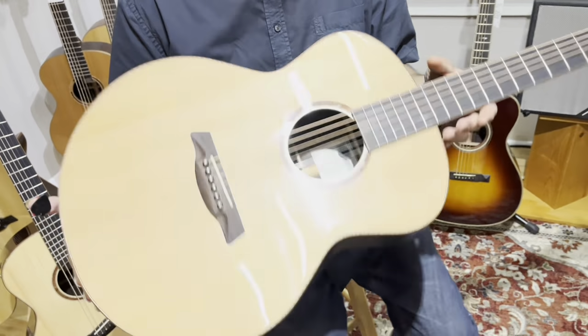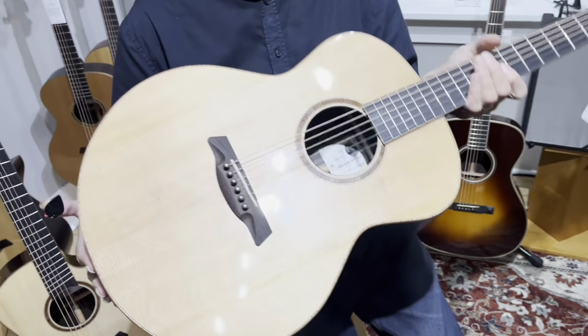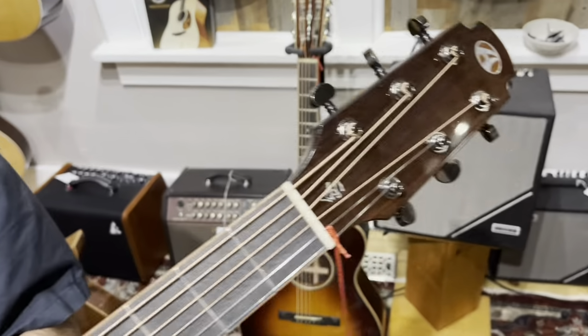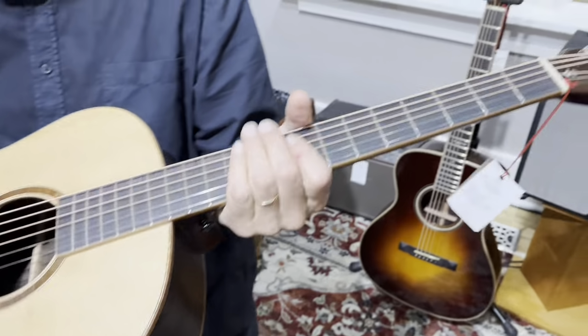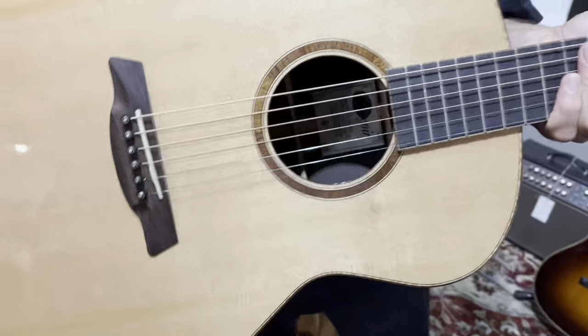To the point I don't believe we can get them anymore at this price. They'll be more in the mid 2 range. But that's still amazing. I have at least a dozen left in our initial inventory. I would be running to get these, folks, if you can. If someone can, do yourself a favor. These are amazing. If you don't need the cutaway, you know what else? All the fancy.